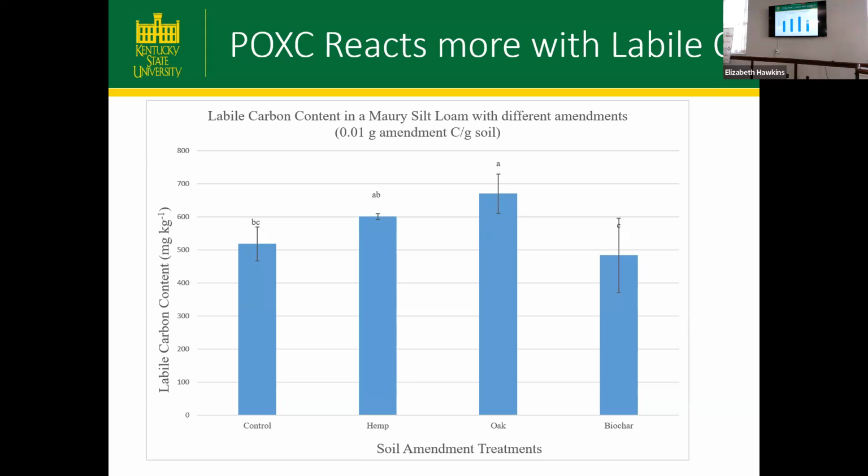permanganate is able to differentiate between the three treatments and the control. The biochar, I don't know if there was some kind of priming effect, is not significantly different, but it is actually slightly less carbon than the control. So what that tells me is this test isn't really attacking total carbon. It's attacking the mostly labile carbon. So if we go back to the Fred Magdoff idea of the living, the dead, and the very dead, this is measuring the dead stuff, not necessarily the very dead stuff. And that dead stuff is where a lot of our nutrient cycling and good soil health functions are coming from.